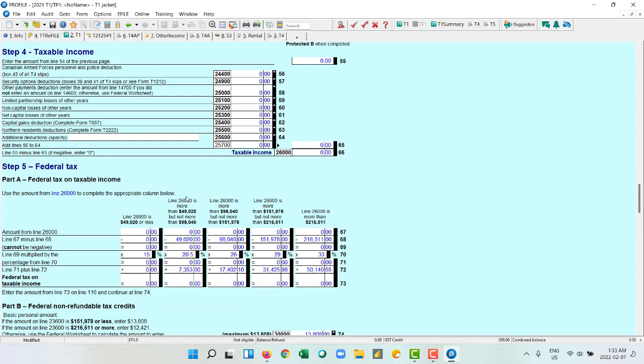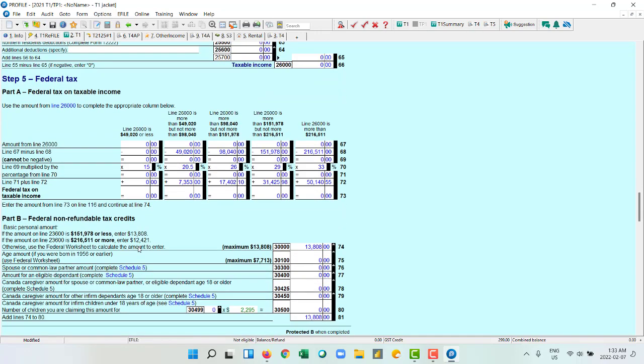So you will get your taxable income, and this is all federal tax. If the amount from line 26014 is less than 49,000, then it's one tax bracket. 49,000 to 98,000 is another tax bracket. In the software, we don't need to calculate manually in Microsoft Excel, as they will calculate everything for us.